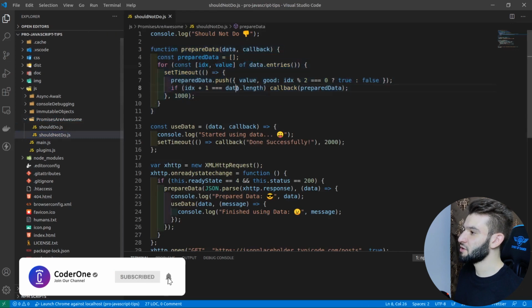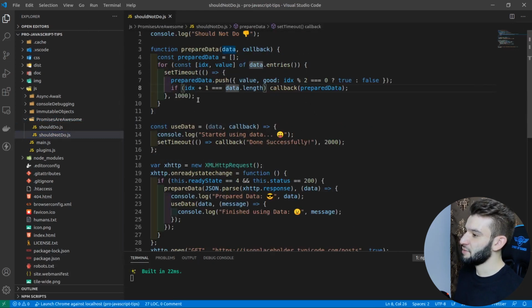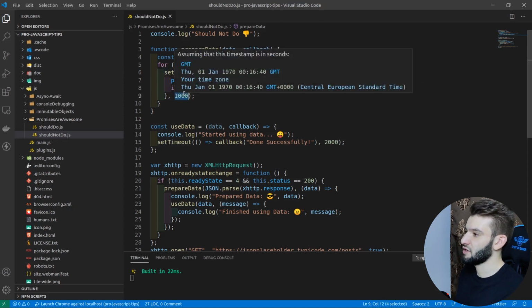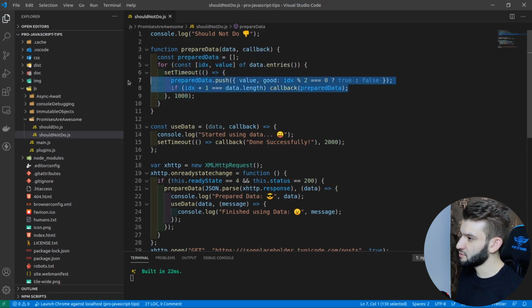So for what you should avoid with promises, in the code here I've got a couple of functions. This function is prepareData. It's just a simple function. It takes a piece of data, which is expected to be an array, and it takes a callback, and this is the old-fashioned way of using callbacks. Then it does a for loop, grabs the index and the value, and does a setTimeout. As we're all familiar, setTimeout is an asynchronous function that's going to run after a specified amount of milliseconds. So 1,000 milliseconds means it runs this function after 1,000 milliseconds have elapsed. Pretty sweet, right?